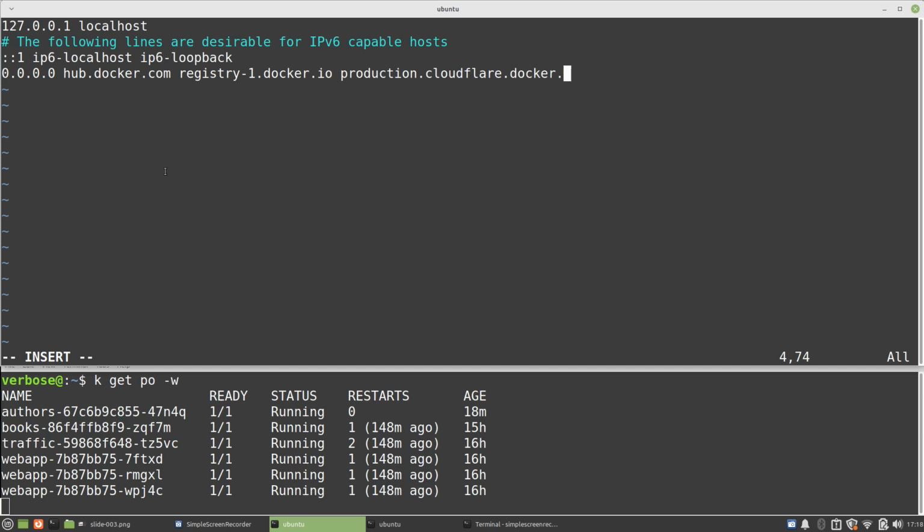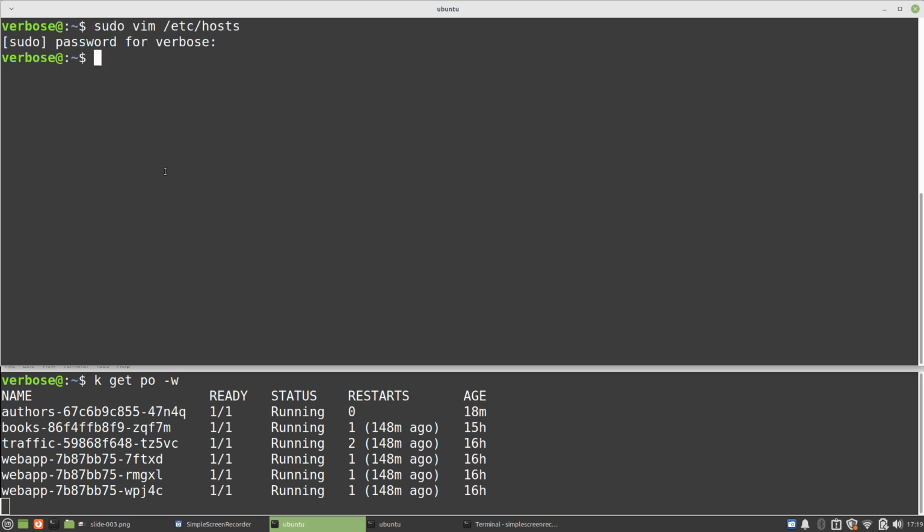So some companies block everything by default, and you put this in an allow list or a whitelist. But in our case, we allow everything normally, and I want to have a few exceptions that are blocked or blacklisted. And in this case, I'm doing that because we want to simulate that you can't reach Docker Hub.